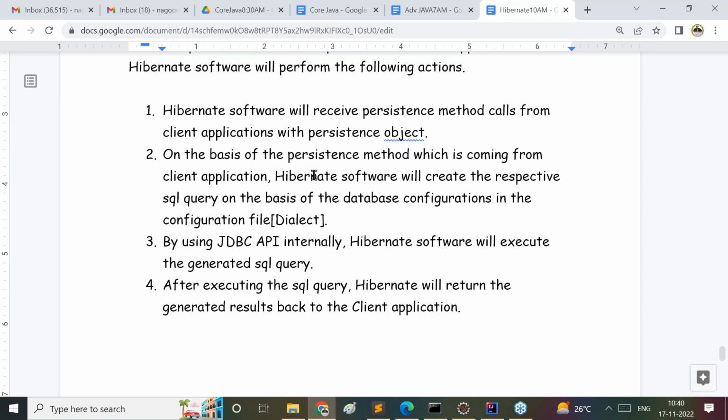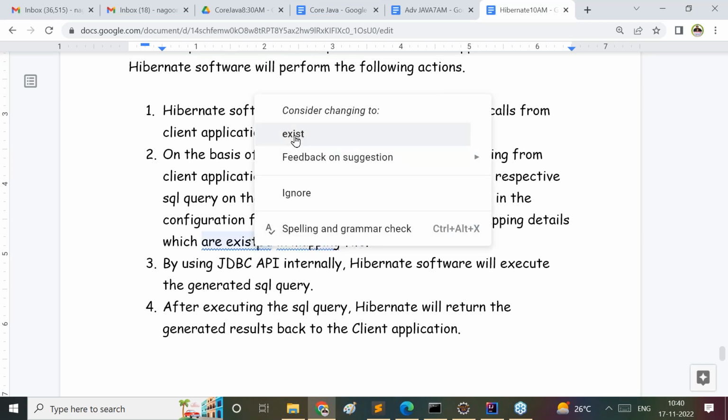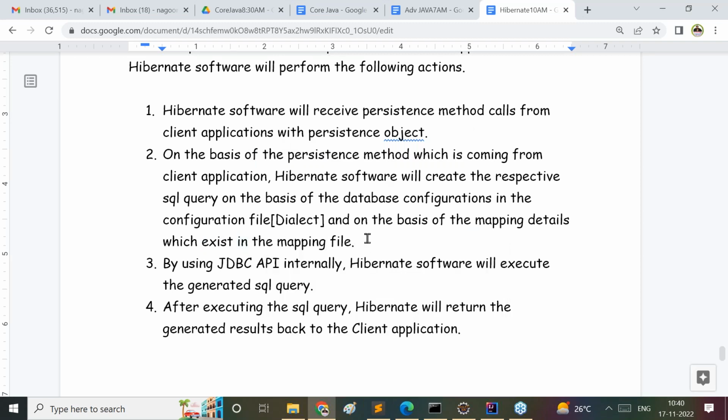On the basis of the persistence method coming from the client application, Hibernate software will create the respective SQL query on the basis of the database configurations in the configuration file, and another point here, on the basis of the mapping details which exist in the mapping file. Guys, observe carefully.